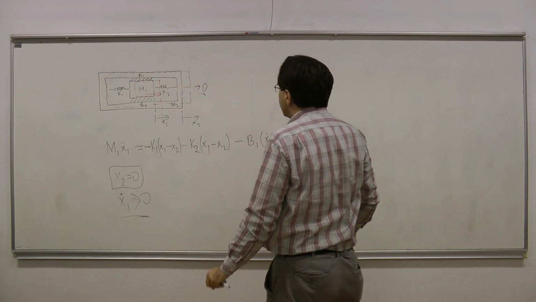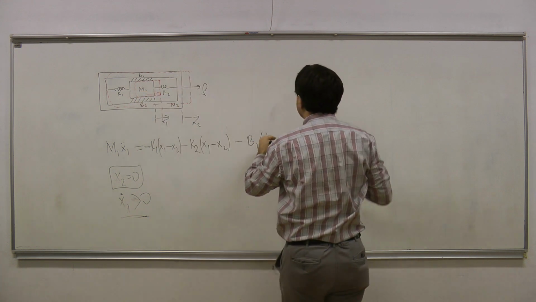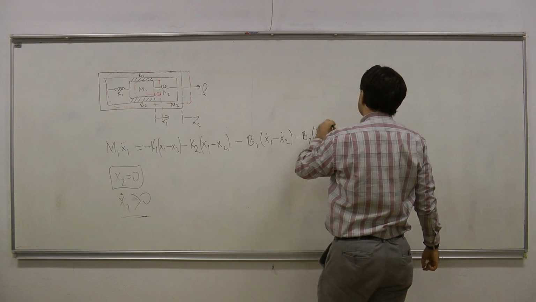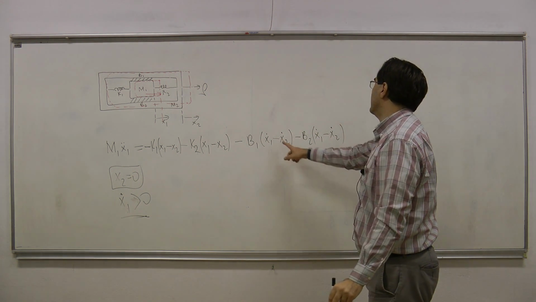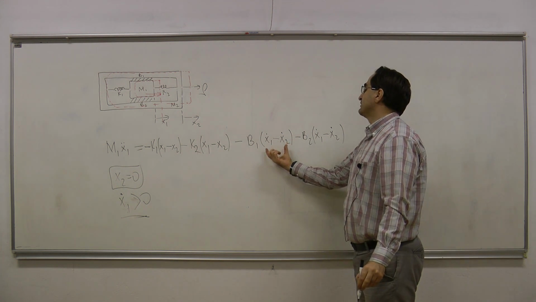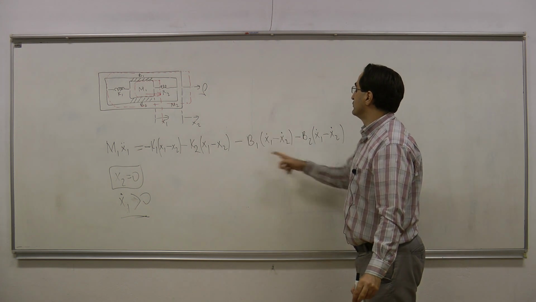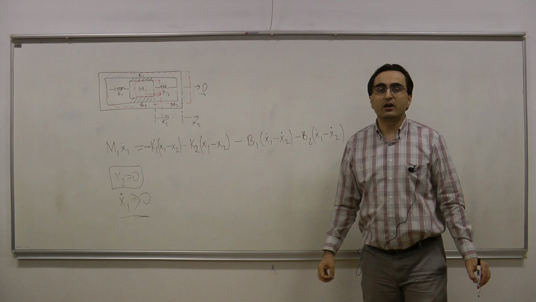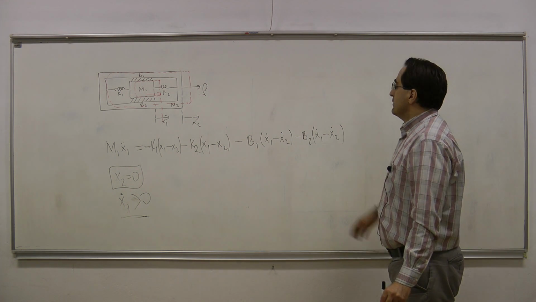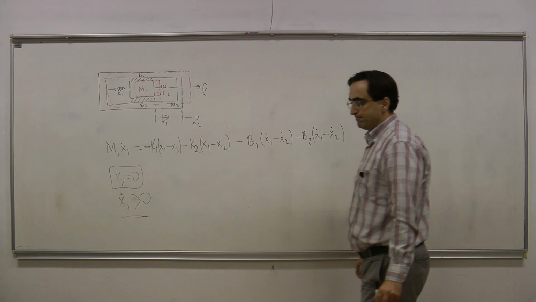That means that when both of the masses move with the same velocity, the friction forces that I have here need to be equal to 0. That is why I need to put here x2 dot, so that when the velocities of the masses are equal, there shouldn't be any friction force coming from the b1 and b2 elements. Now this completes the equation for m1.